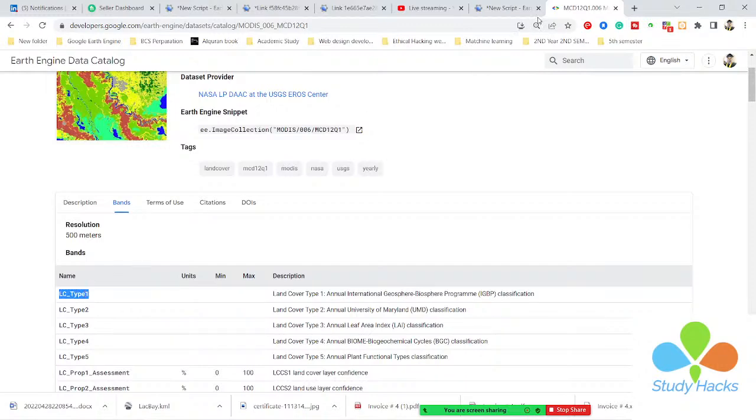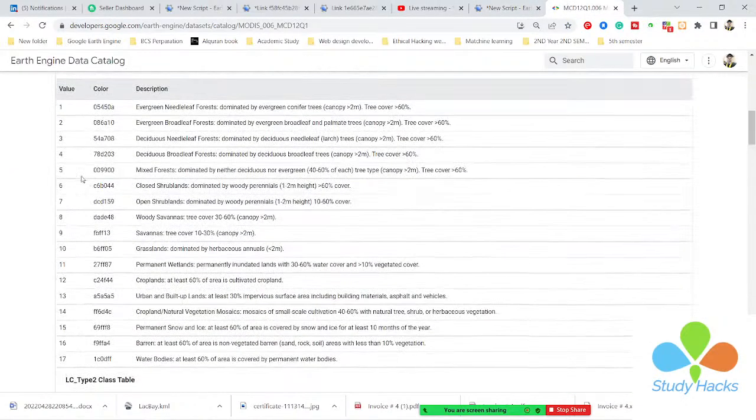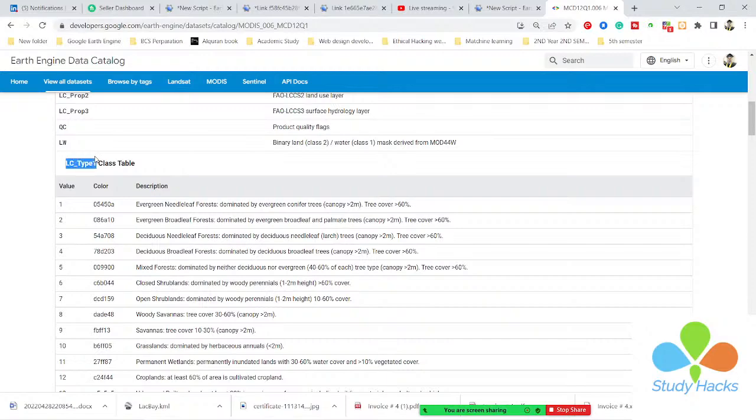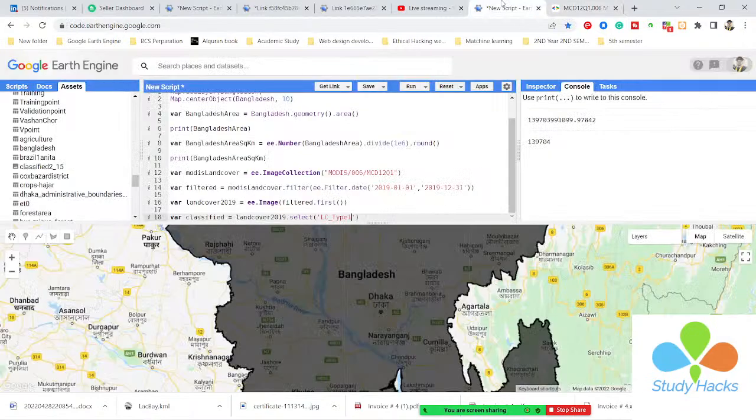I copy and paste it here. So now it selected the LC type 1 band, and under this band you can see all of the classes, a total of 17 classes.